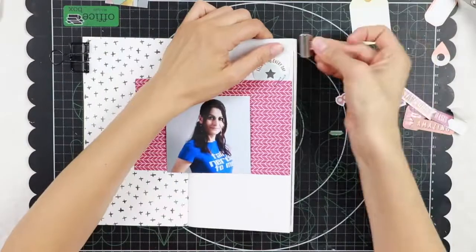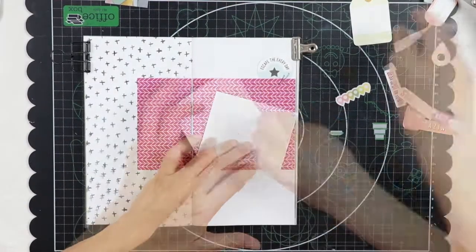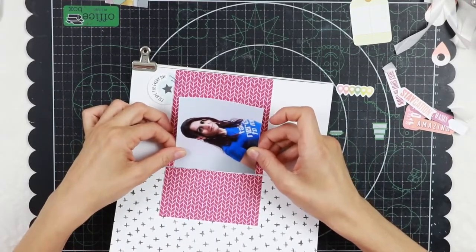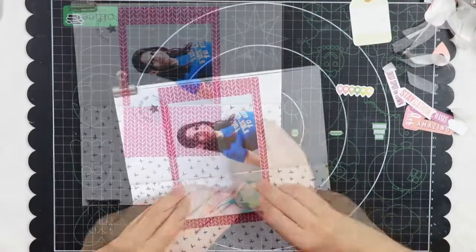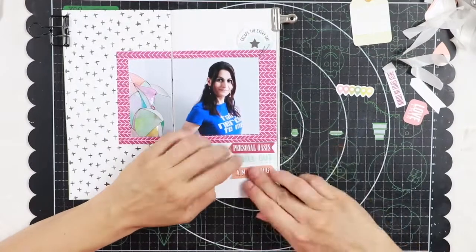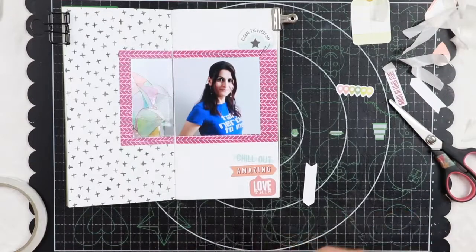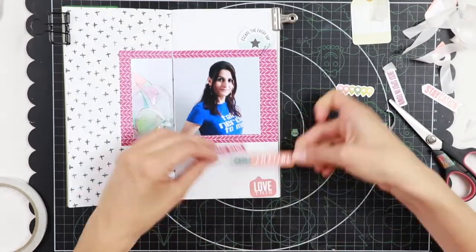Once I have decided where I want all these pieces to go, as you can see, I'm going on and taping them down. First the pattern paper, the picture, and then I will go on with the die cuts. And you could also see that I stapled the circular die cut to the picture and to the pattern paper. I like to add staples, both for the color, because I used colored staples, but mainly for the texture. And here, as you can see, I'm gluing down the die cuts.